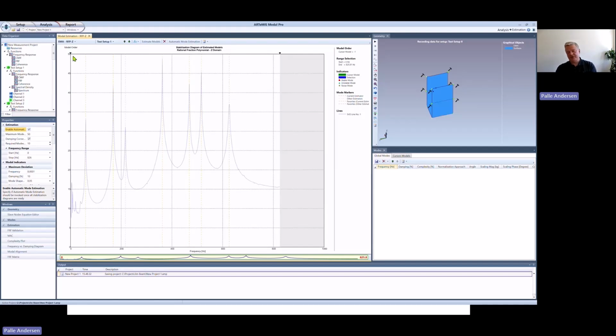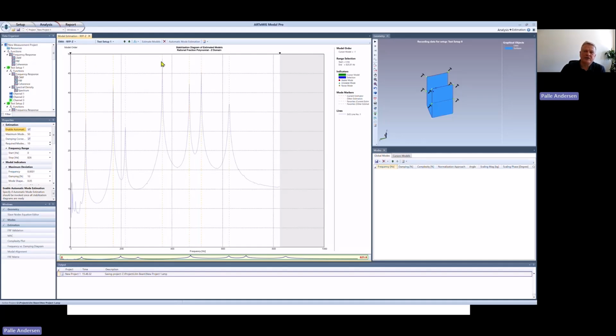That's basically the polynomial order of the denominator polynomial that we have in this rational polynomial. The number of parameters there is equal to the number of eigenvalues that we can estimate. So here we can estimate up to 50 eigenvalues. That means basically 25 modes.